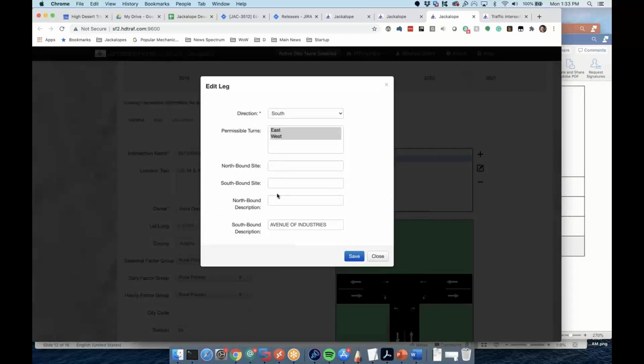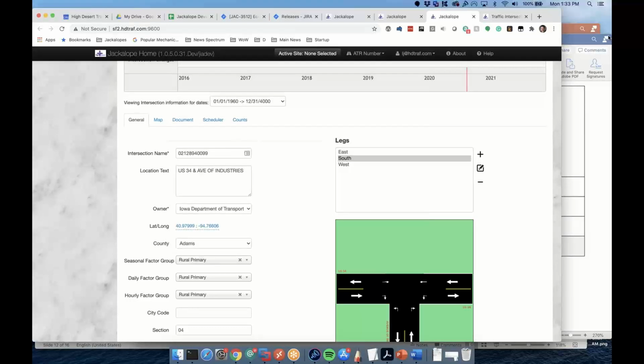If you associate sites with the legs, we could pull the lane information from the sites, and you wouldn't have to do that, Mark. So Mark was saying we'd have to code the number of lanes in each leg, and I agree, that would be a lot more work unless you've associated these legs to sites. And the sites do have to have the number of lanes in each direction. Good point.